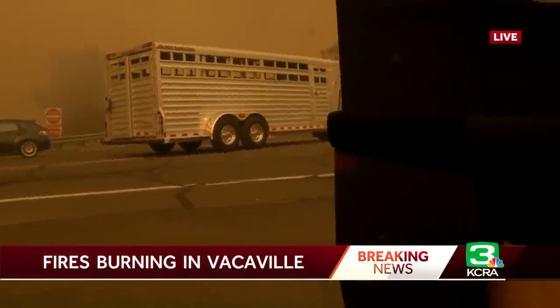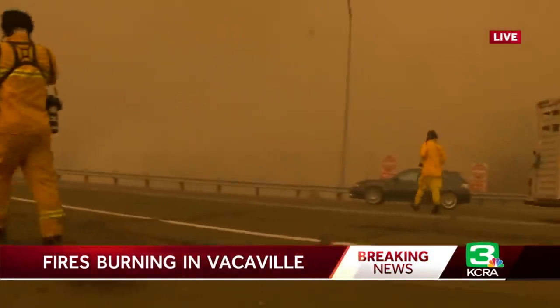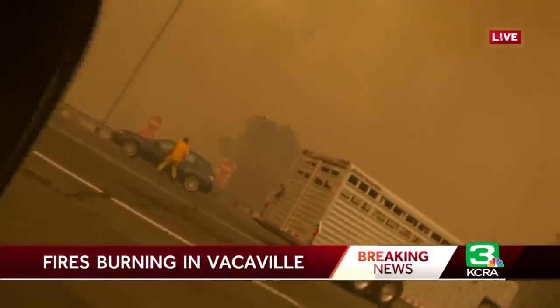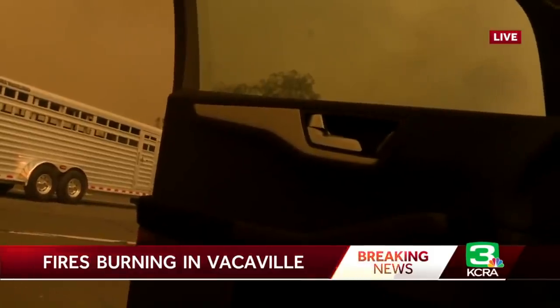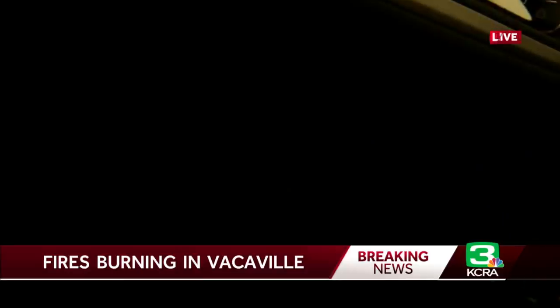We heard Emily say let's go, and Mike agreed — they are back from where the fire was burning, but we can still see this active scene still playing out as they try to figure out how to attack the flames here, because they just move so fast with the winds created in these conditions. The flames can easily run up a hillside and easily jump right over a freeway.